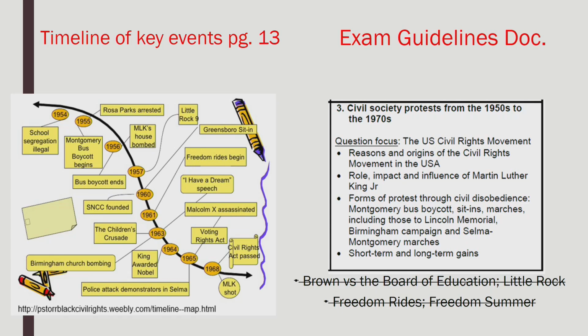I've now taken Brown versus the Board of Education, which is Linda Brown, who I referred to earlier on, and Little Rock. I've also taken Freedom Rides, and I've taken Freedom Summer, and I've actually ruled a line through it. The reason why I've done this, grade 12s, is because the civil rights movement is rich in terms of content for a grade 12 learner.